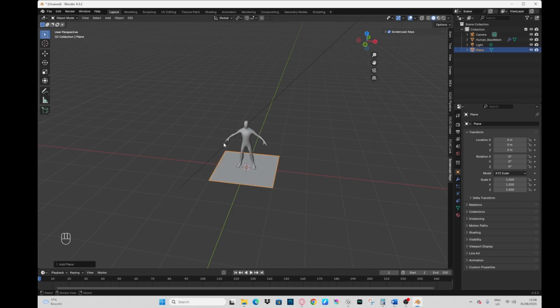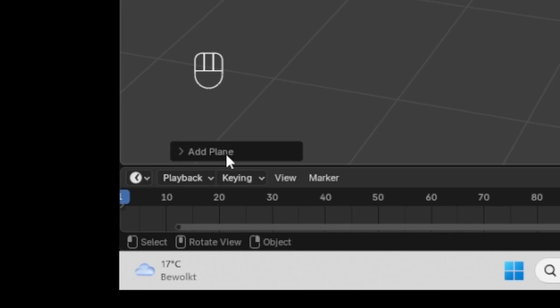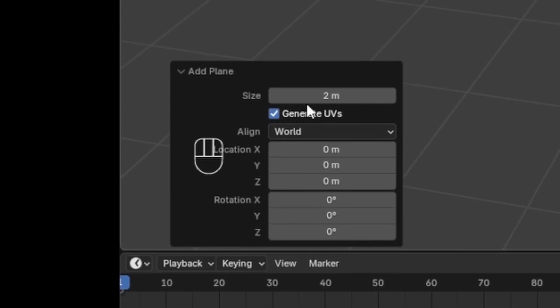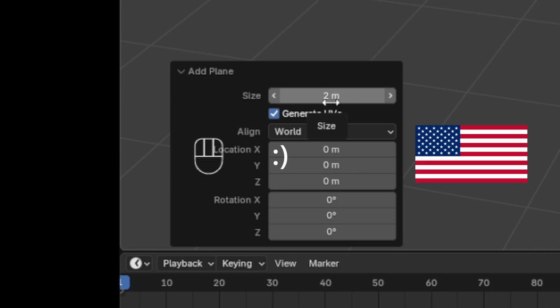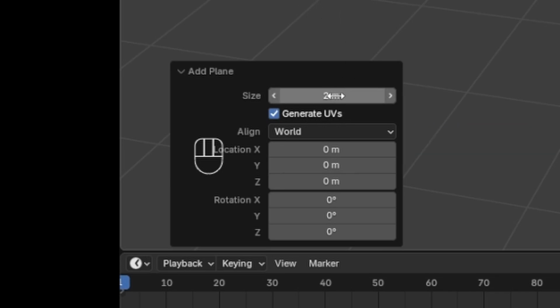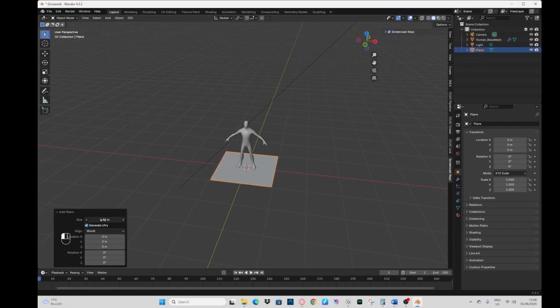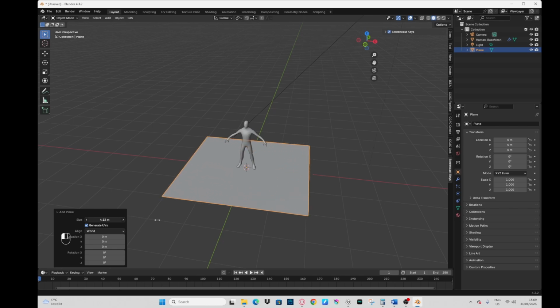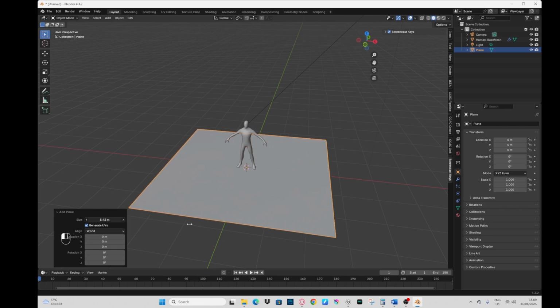Before you click off though, note the little tab on the lower left side of your screen that says Add Plane. Click on it and you'll see some other options, most notably the size, which starts at 2 meters, which is about 33.3 McDoubles stacked vertically for you Americans. You can click on the 2 meter and reduce or scale the size depending on what you want. I honestly want a bit of breathing room since I don't like being so close quarters to other people. But hey, you can be a virtual space invader as long as it's not a real person on the other side.